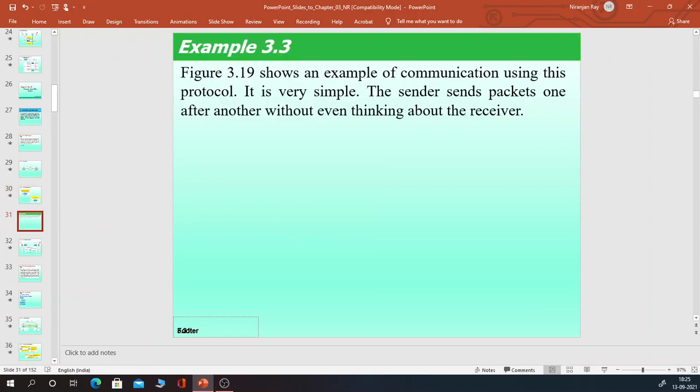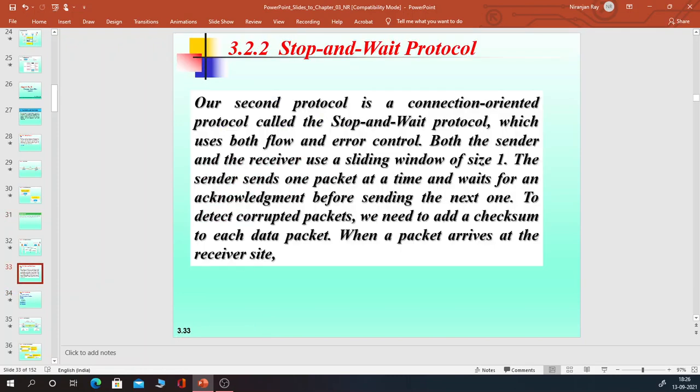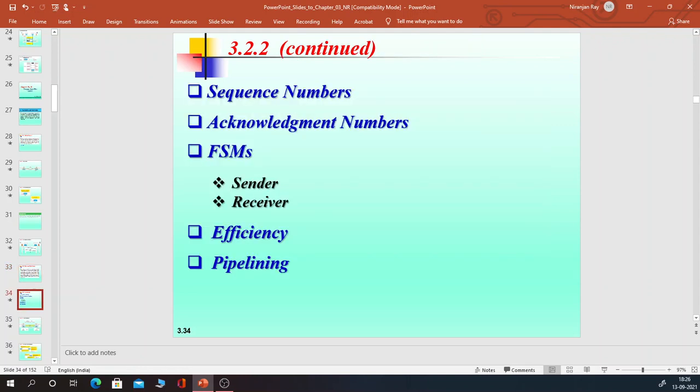Now let's add some complexity with the first protocol, called stop and wait. Stop and wait is a connection oriented protocol which includes both flow and error control. The sender sets a sliding window of size 1, and the receiver also sets its window size equal to 1. That is the basic simplicity of stop and wait.